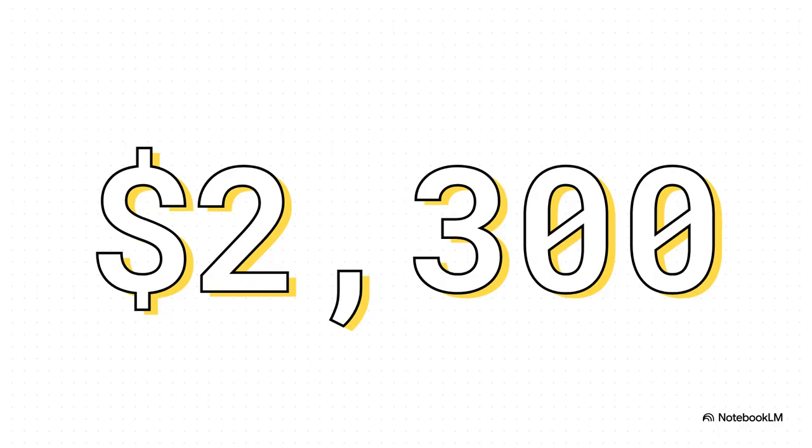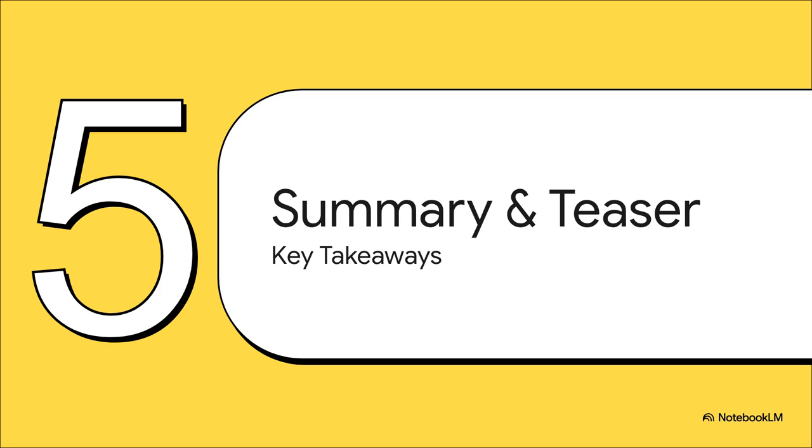To put this into perspective, let's talk dollars and cents for a second. The financial hit of missing these rules is huge. We have a real case study where a patient is admitted for pneumonia, has a bronchoscopy, and has secondary diagnoses of COPD and hypertension. Coded correctly, this maps to DRG 193, simple pneumonia with a comorbidity, bringing in about $8,500. But if the coder misses the COPD, or the doctor doesn't document it clearly, the case plummets to DRG 195, simple pneumonia without a comorbidity. The payment drops to $6,200. That's a literal $2,300 loss in revenue on one single chart, just because a secondary condition wasn't captured alongside the principal diagnosis.